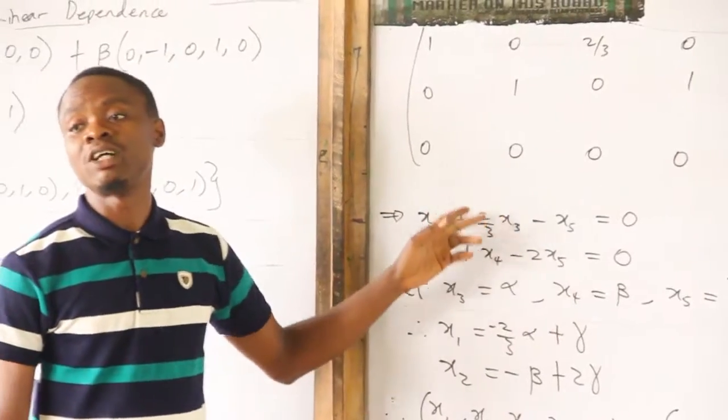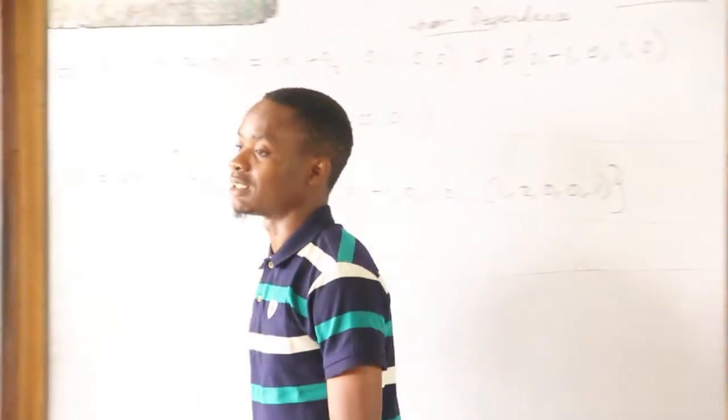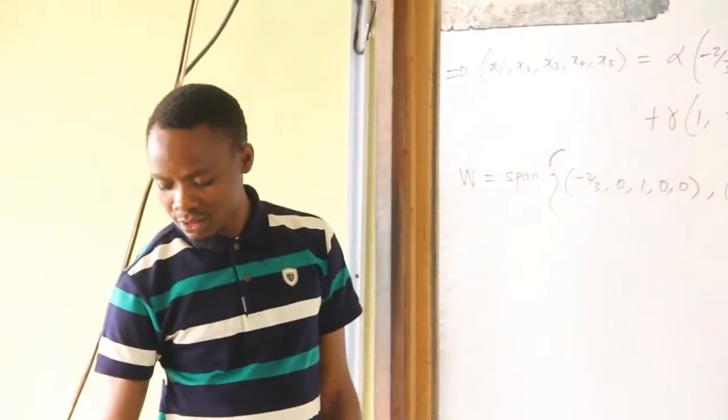Where do we start from? This is the solution of this equation. Whenever you have an equation like this, you have some free variables. Free variable means that they can be given any value, and for any value you give them, you also have corresponding values for the other variables. This is the solution of linear equations.